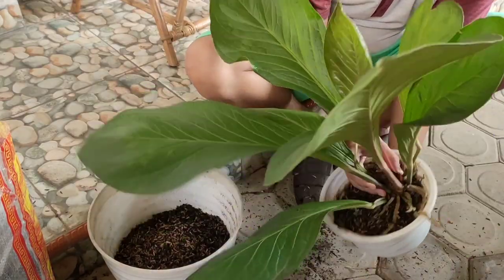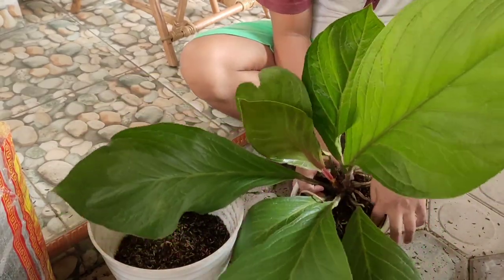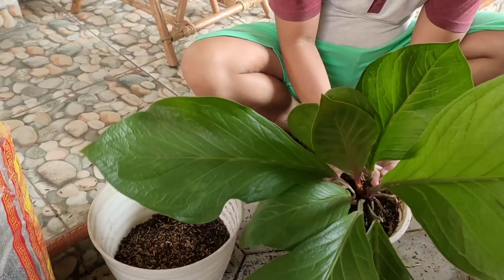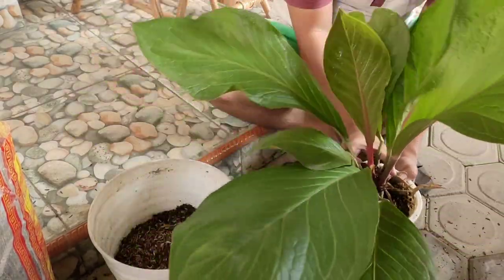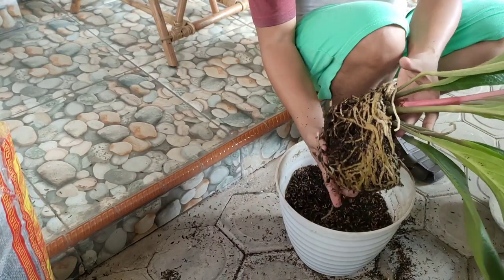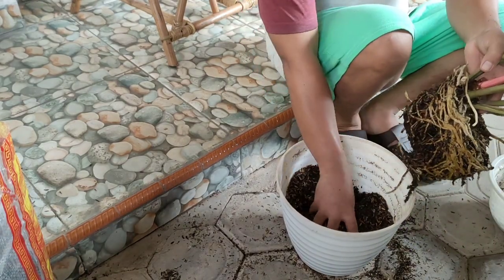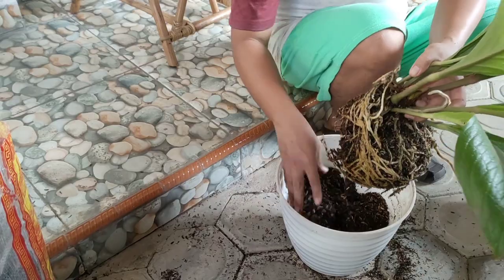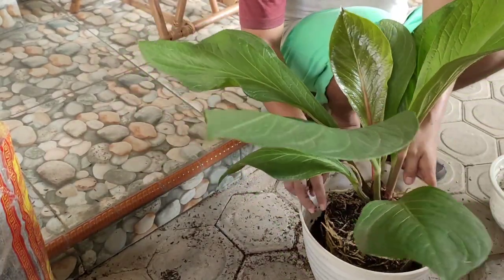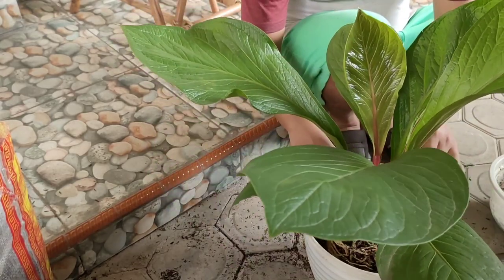Maybe you have questions why people call this anthurium Anthurium Jenmanii Cobra, because the shape of the leaves is like a cobra. Its distinctive feature is very short petioles. The leaves begin to widen from the base of the leaves. The edges of the leaves are regularly wavy, and the base of the leaves forms folds, and the tips of the leaves are sharp and curved like the head of a cobra snake about to peck.